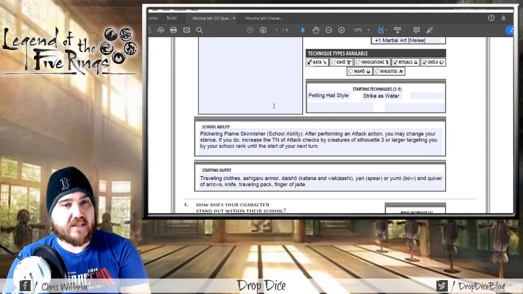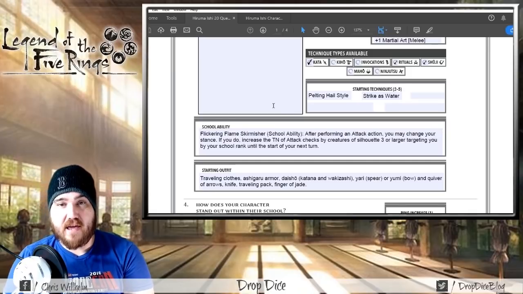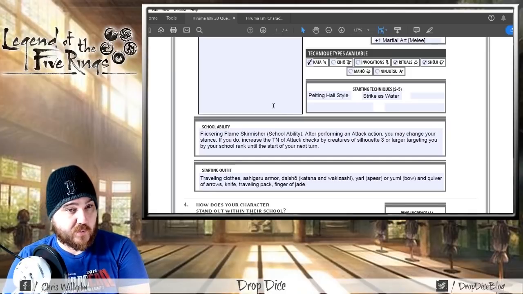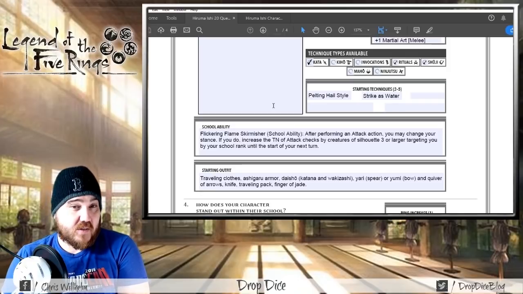You do get a school ability. My school ability seems a little limited, albeit we are playing a crab game, and it's been told to us that there will be Shadowlands stuff, which is part of the reason why I made some of my choices. So maybe this will come up.